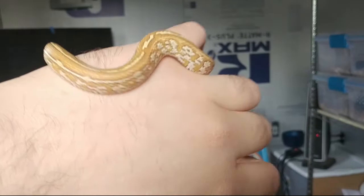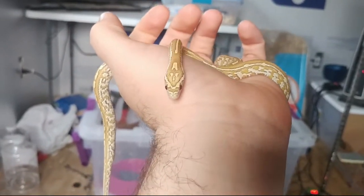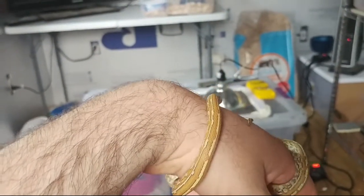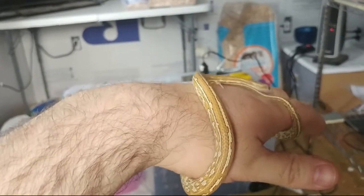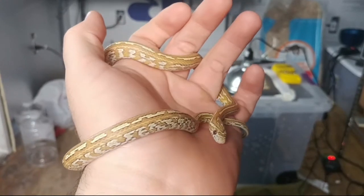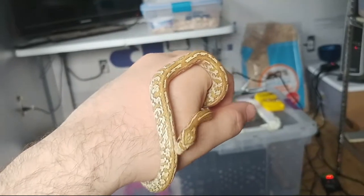You're going to want to ask the breeder in which manner the snake is being fed. If it's being tong fed, how it's being tong fed. Like, is it eating aggressively, or if you just show up to the mouth and it'll just nom nom nom immediately, because snakes do that too, and it's boring to watch them eat, but they'll eat that way sometimes with some snakes. So ask them how they're feeding. Ask if they've been feeding them in a small feeding dish, the way I have to do it sometimes if my snakes get picky. You want to know if the mice are getting drained or not. You want to know in which manner the snake is getting fed.